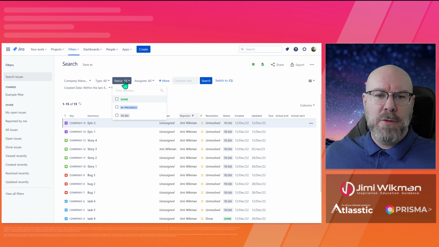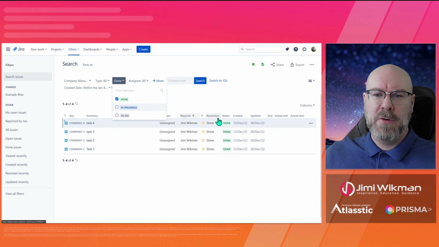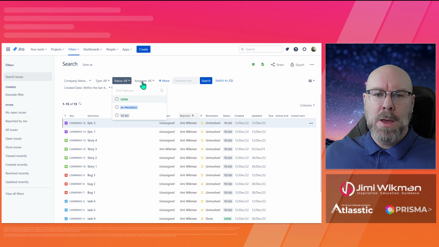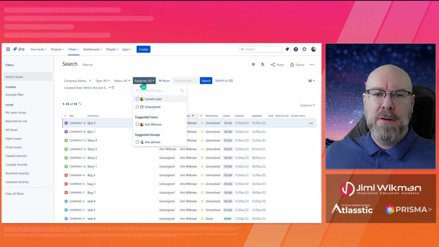And the third one we can select is the statuses, and this will be dependent on what statuses you have based on these first two. Whatever statuses are available in the workflow for the selection that you have made in these two will determine what you will see here. So if I click only done, then I will see only the ones that have already been closed. And the fourth one we can say is assignee, who is assigned to the issues.